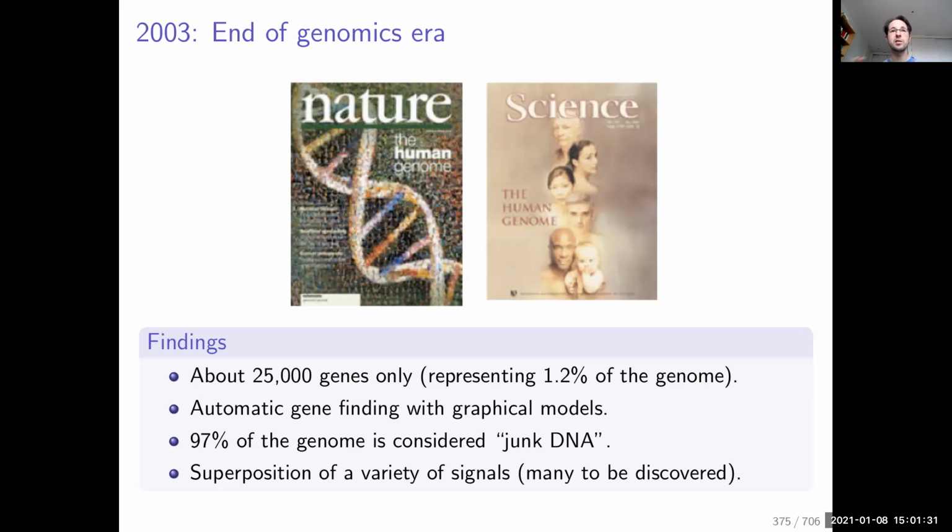It doesn't mean that everything is solved yet, but a large part of the genome at that time was considered to be junk DNA, meaning DNA which is useless. It turns out that there are new discoveries showing that part of it is not junk. There are also phenomena for which this DNA is useful. Anyway, here we are going to focus on the genes, and one of the goals will be to be able to do machine learning with this genomic data.